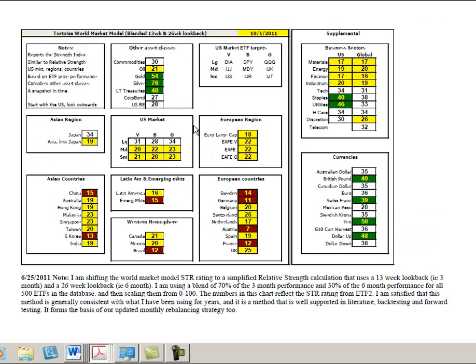World market model, we have selected currencies are above average. The defensive sectors of staples, utilities, and healthcare are better than the rest of the business sectors. Gold, silver, and treasuries well above average. The U.S. is a mix. Large caps are leading mids and smalls. Asia is a mess. Europe is a mess. Only Japan, because of their stable, no-growth economy, is relatively better off. So a pretty gloomy forecast altogether.